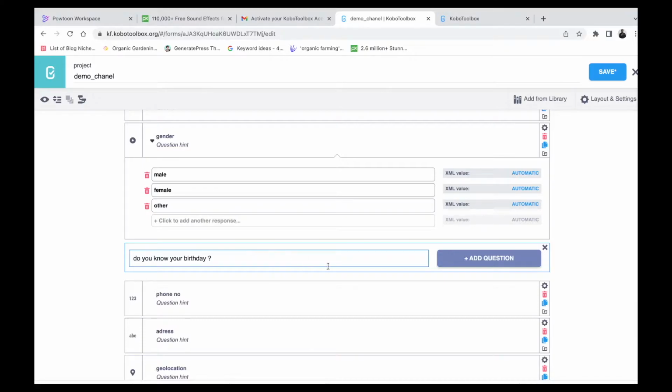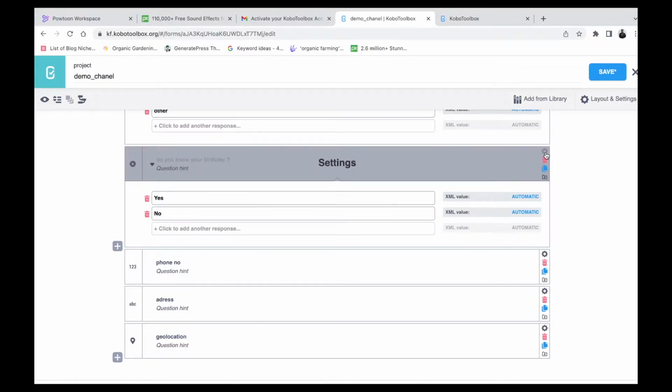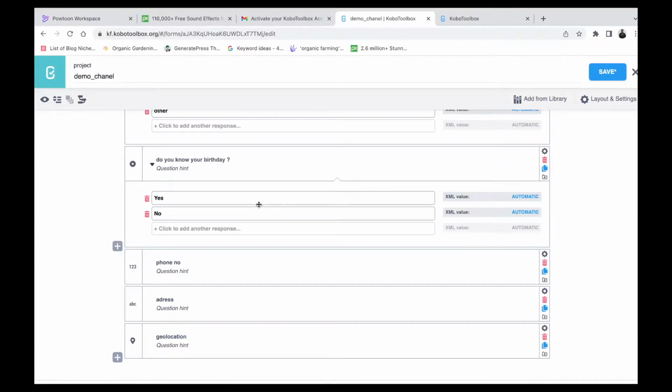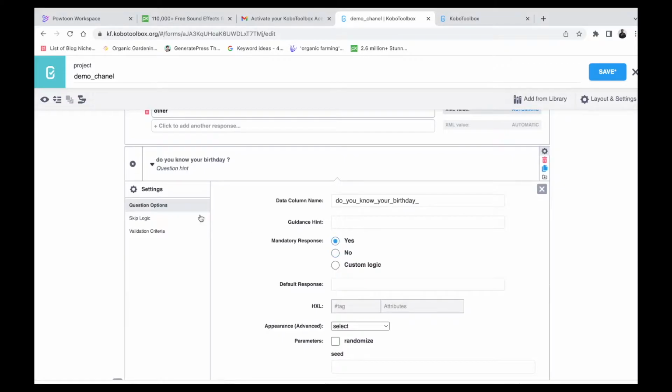This is a yes or no kind of question. Add question, select one. Yes, no. Okay, and make this response mandatory from the settings.